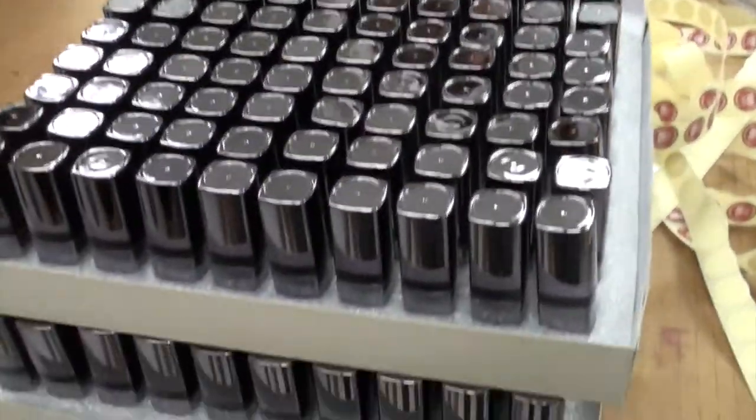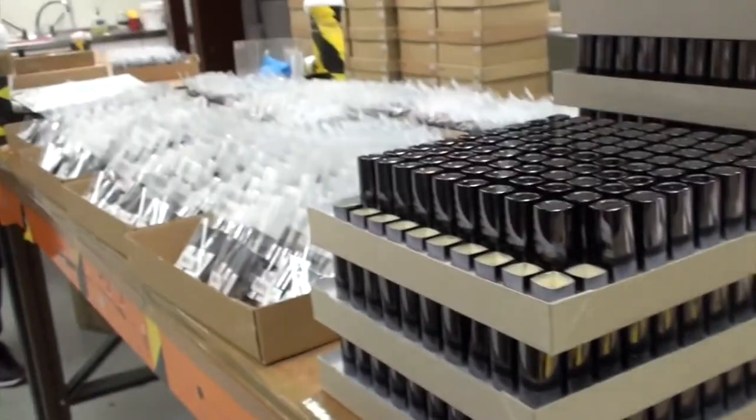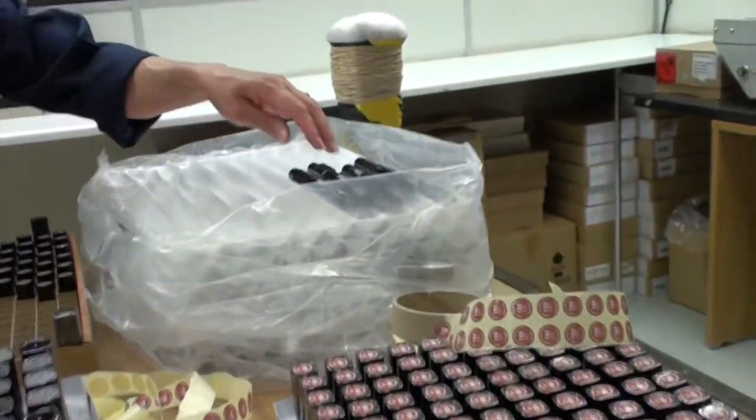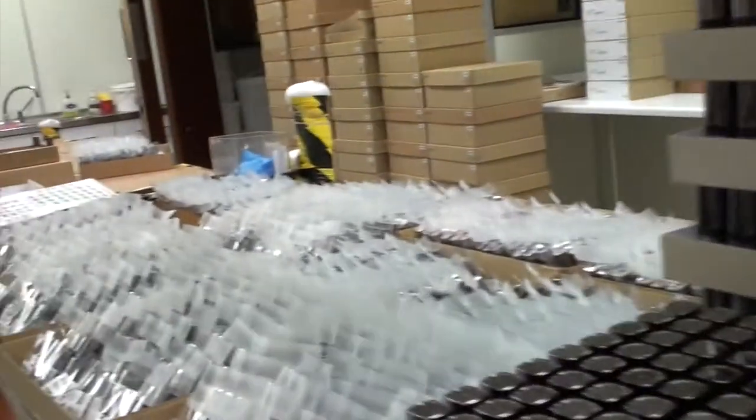They'll get bagged up into a bag of three, then into a bag of 160, into a box of 160, and then off to stores. Thank you very much. Thank you.